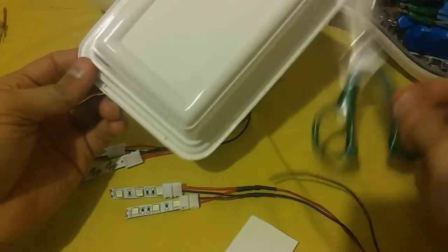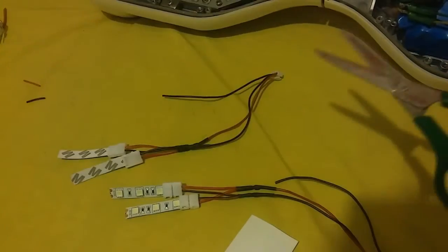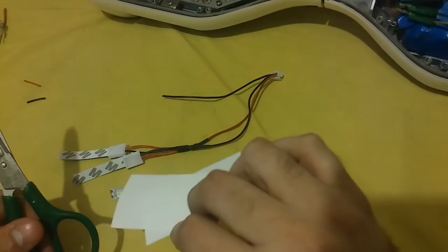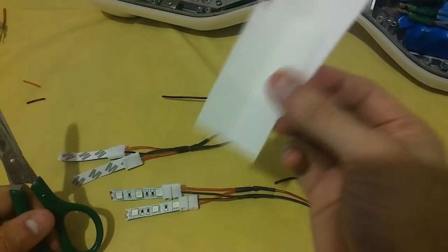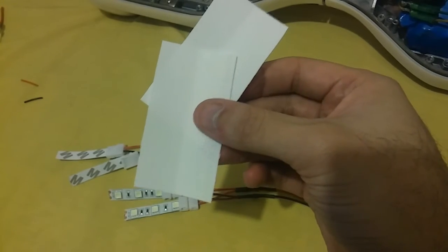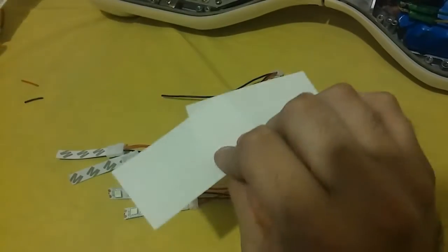All you need is a pair of scissors to cut it all around. It's not that hard, so I'm sure you guys will get this. And then just cut them into sheets like this, so this way you're ready to put it in a new lampshade for the LEDs. I've already tested it out and you could see through it, so it's fairly bright. This way you guys don't have to worry about the dark black shades or the blue shades that you guys have.